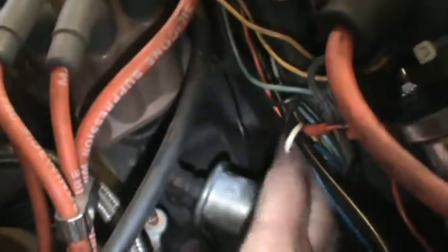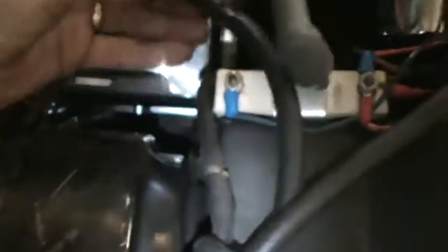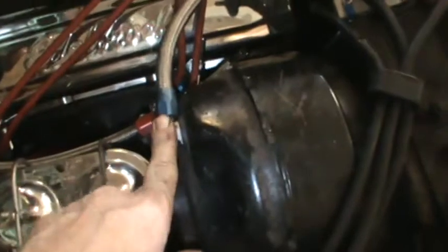We've got the oil pressure sending unit down under here. Just has a wire. Fortunately, it's an electric gauge, so that won't cause any issues with the oil line. Going to disconnect the vacuum line that goes to the all the stuff in the car, the headlights, etc. I'm going to have to disconnect this from the brake booster.